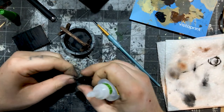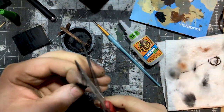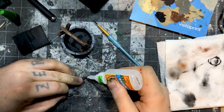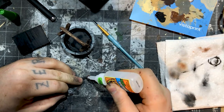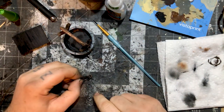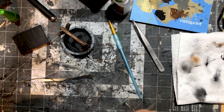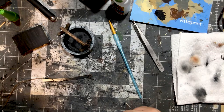And I'm going to just snip this little end off that I had here, that I melted. I'm going to put a single drop of super glue on the top here. A good amount, not too much, but you don't want it to pool too much. And I'm just going to glue this to it. I'm just going to let that sit up and dry, and then we'll start wrapping it around our central spool.